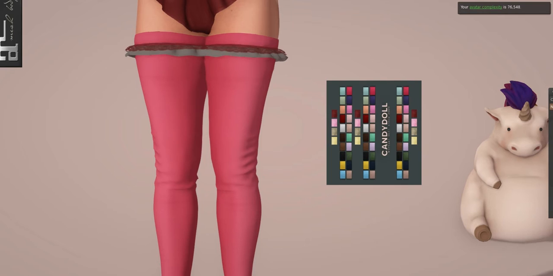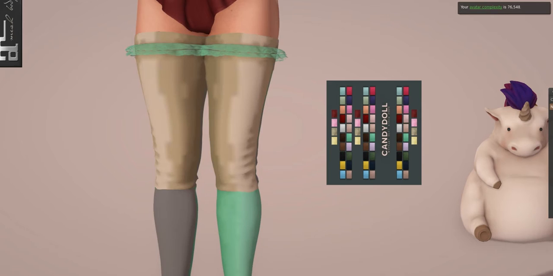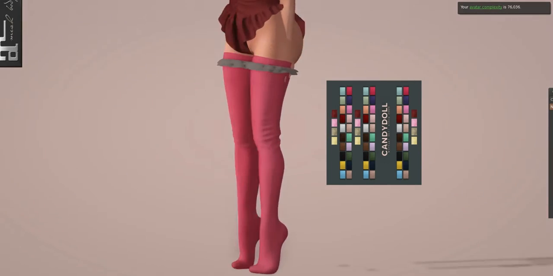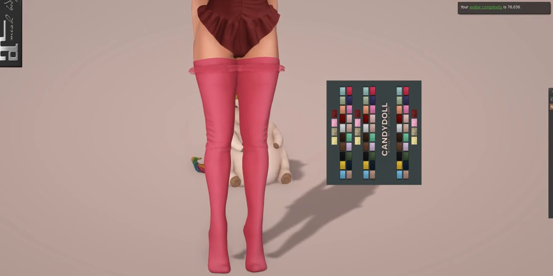And then also you can even just make them hard if you want. You can also make the socks themselves ruffles, it looks like. Oh, no, they're just colors that match them. Cool. These are adorable. So, so cute.